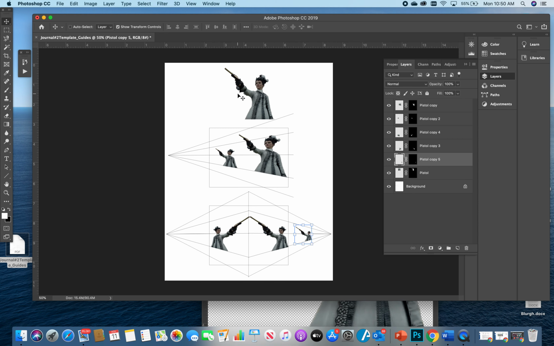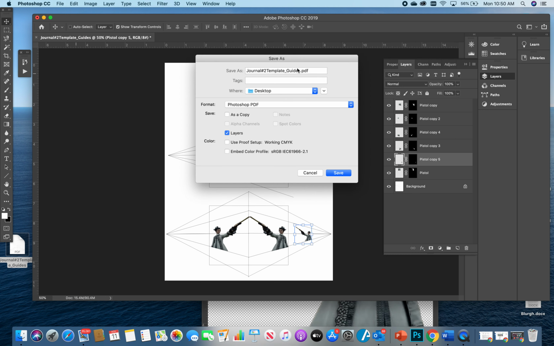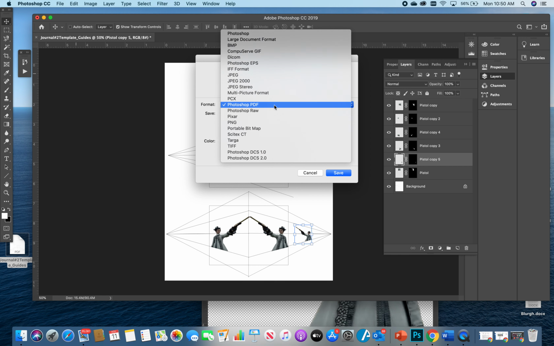To turn it in, I would encourage you to save it as a Photoshop document for yourself, and turn in a different file type. So I'm going to save this and we'll say process journal for photo 1. You'll eventually do 2.